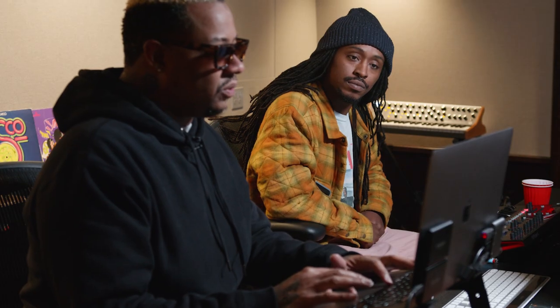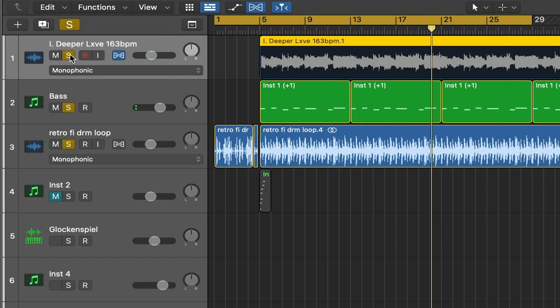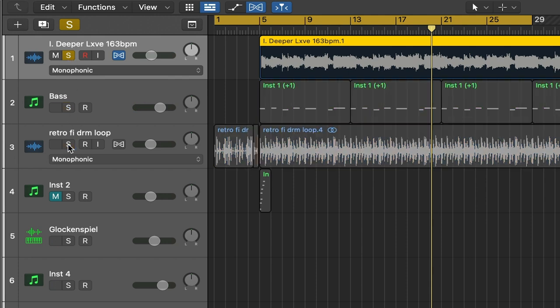And this is a sample. It's called Deeper Love. It's from one of my sample packs, but I wanted to use something that would accentuate the spaces in your beat. I kept it fairly simple.